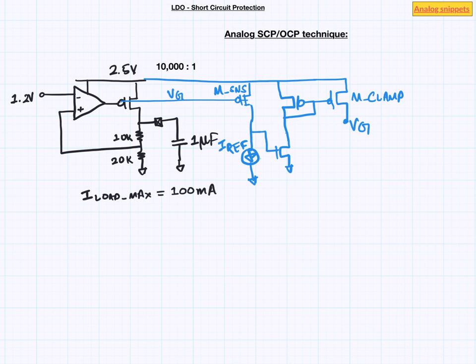Now this operation looks quite simple but there are some subtleties here. The first is that in overcurrent conditions there are now two loops which are trying to control the VG. The first is our voltage loop and second is the newly added overcurrent protection loop. In order to make sure that overcurrent protection does indeed limit the current we need to make sure that when it is operational overcurrent protection is able to overcome the normal voltage loop.